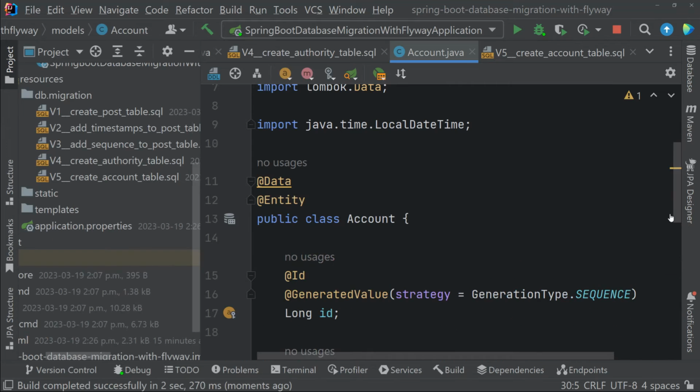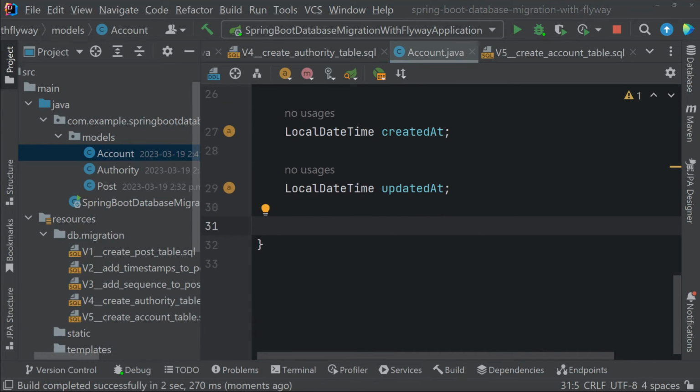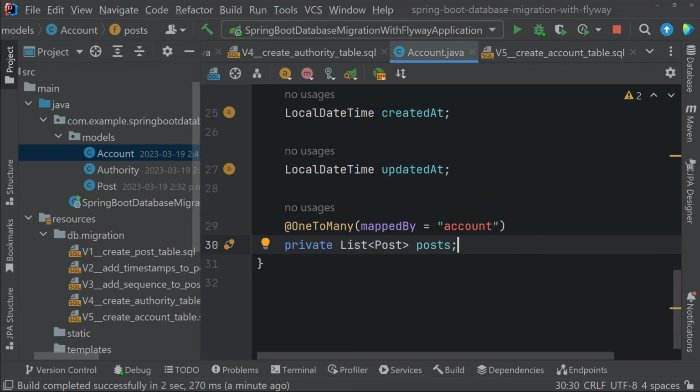Okay, so now it is time to add the relationship between the post and the account. So in our account model, in the Hibernate world, we have a one-to-many relationship with posts. So we're using a list of posts, and we're calling this relationship posts. And then back in Post, we are creating a many-to-one relationship back to Account.